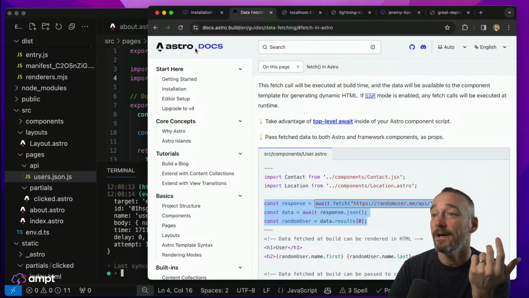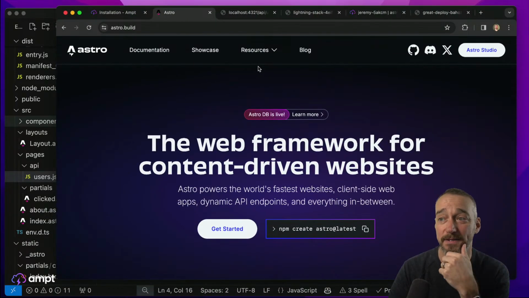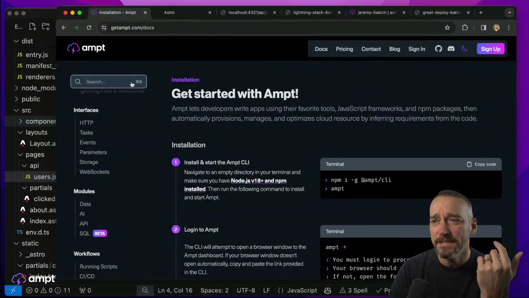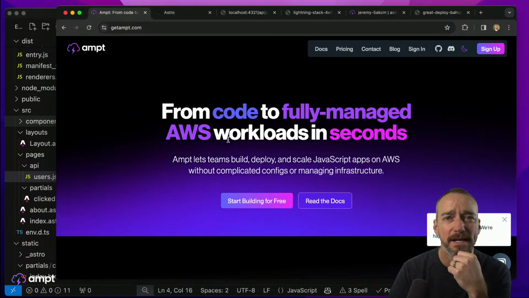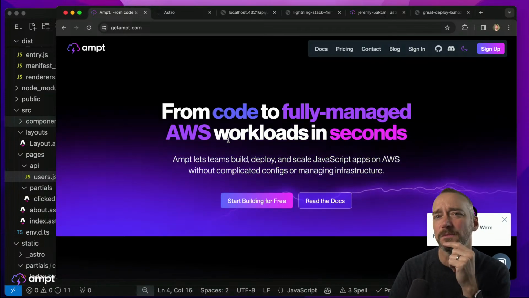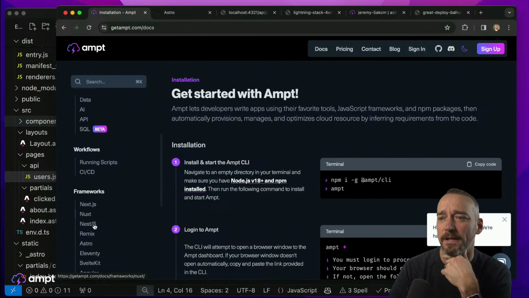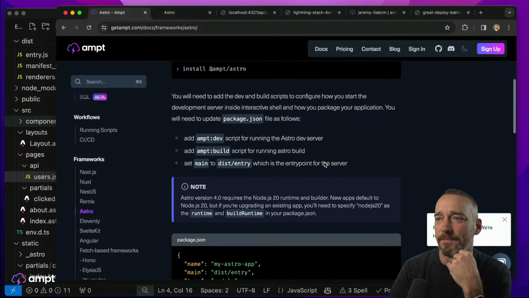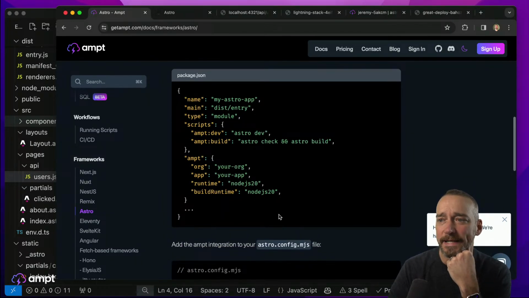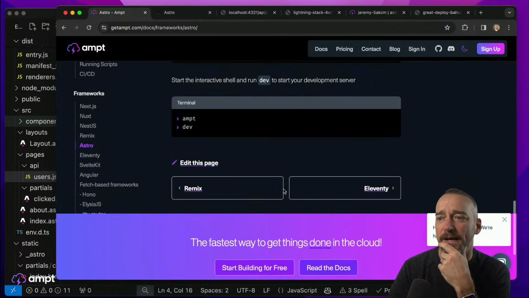But anyways, check out Astro, because it is very, very cool, with all of these crazy powers that it has. They also just launched this new DB thing, which should be pretty cool. Also, check out Ampt and how you can use that all with Ampt. We're going to be publishing a guide on some migrations, maybe today, maybe tomorrow. We'll see, but it'll be out soon. There are docs now for using Astro, installing the Astro package, setting up your package.json and how you set up the Astro config. So all of that stuff is there that you can play around with.